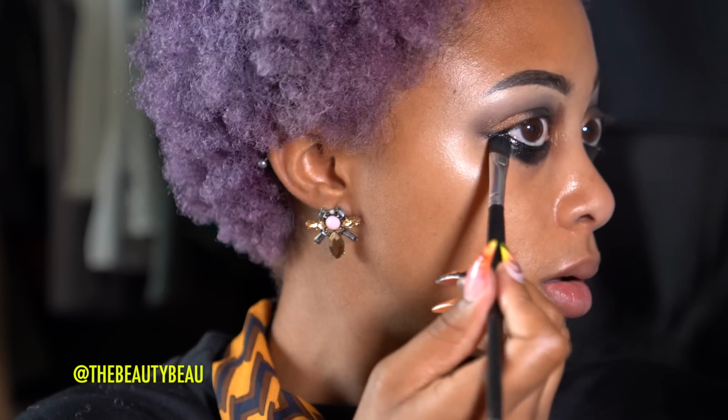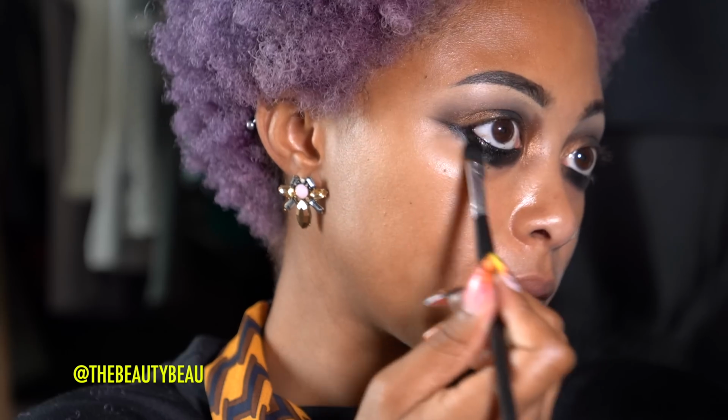And just be really cautious and make sure you don't have any gaps. Going really low with this. You want to do a little at a time so you don't screw up and put it way too low. Doing that bottom wing again. Get a little more prominent on that side. Okay, you're basically done with eyeshadow.